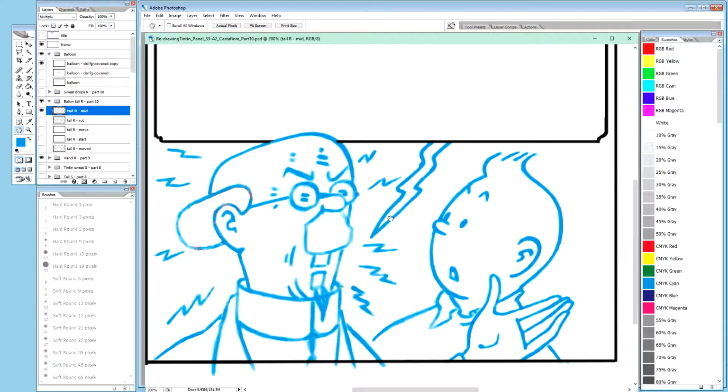Because he has to talk. He is talking with his mouth, right? So you have to point to his mouth as closely as possible. But Hergé doesn't really do that here. He's pointing to the moustache more than the mouth, and that is of course deliberate, because you have to place the sweat drops on this side here. So if the angle is too, how should I say, too horizontal, if you're doing it more like this, then you come too close to Tintin.